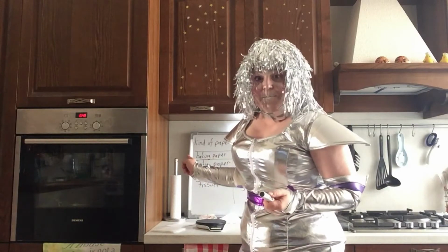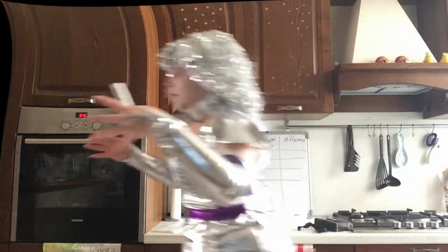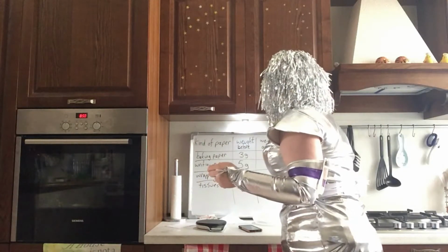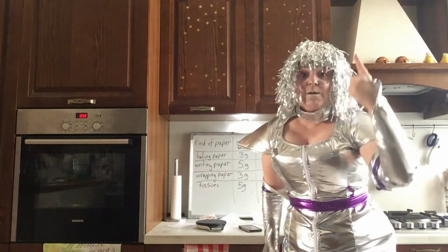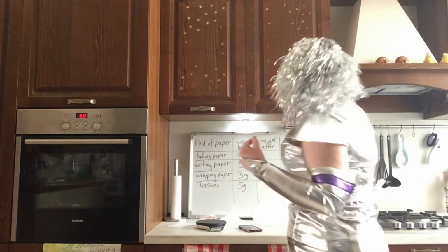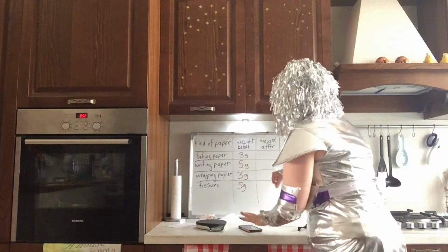Okay, I'll start with the baking paper. All right, so, let me go and get a timer. Okay, let's start with the baking paper. Take it and I'll put it in the water. There it is, and I squish it down, and now I press the timer, 1 minute. Okay, it's finally ready. So now I lift it out of the water and let it drip for 1 minute. Start the timer.